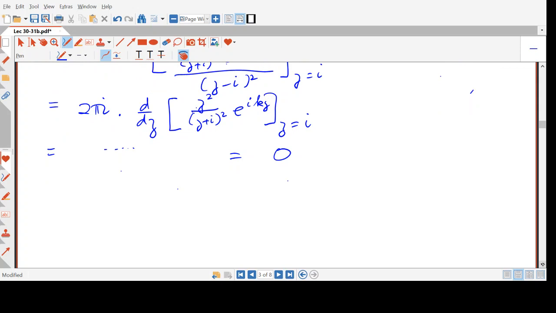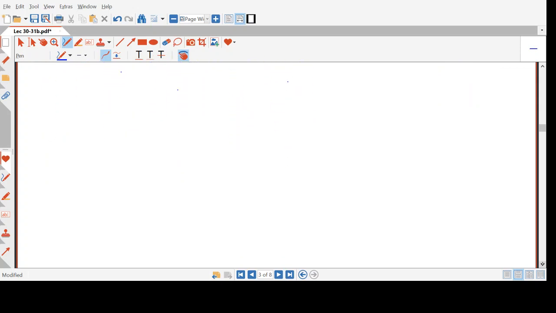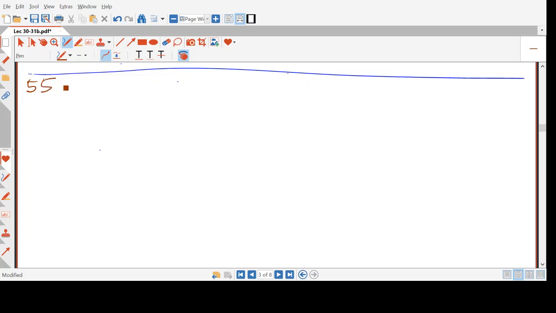Fine. Let's now look at another type of problem. This time we're looking at problem number 55. So now the style is slightly different. 55a: integral from minus infinity to plus infinity of sine x over x times (x squared plus 1). Notice now you have sine x, so it looks like a Fourier type, but you also have this x, which is a real pole. So you now have to use the principal value.